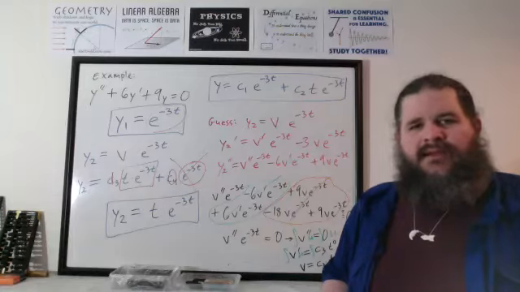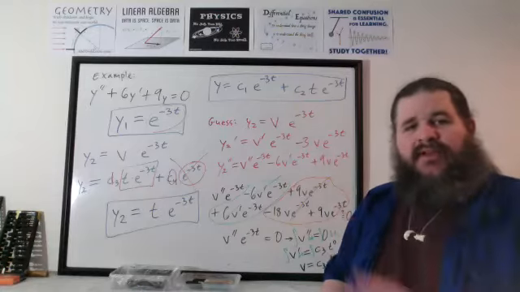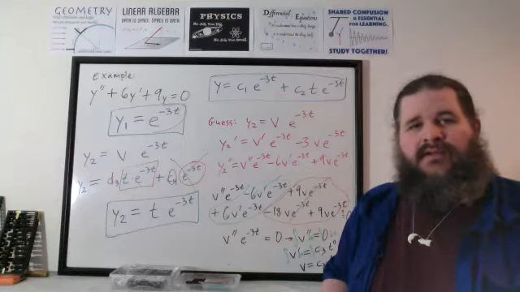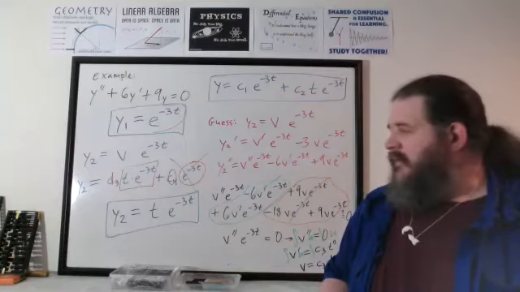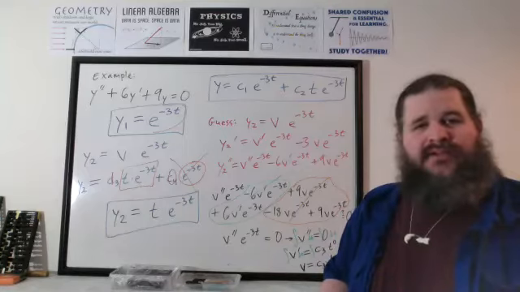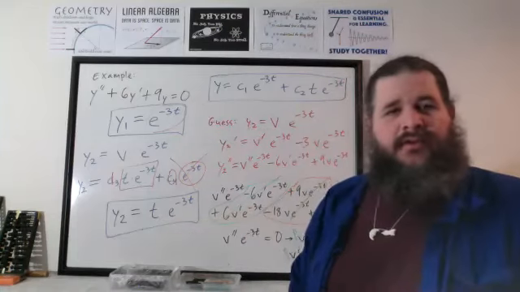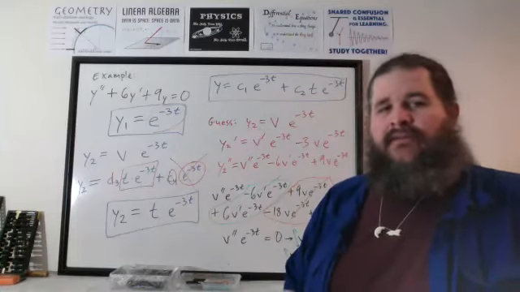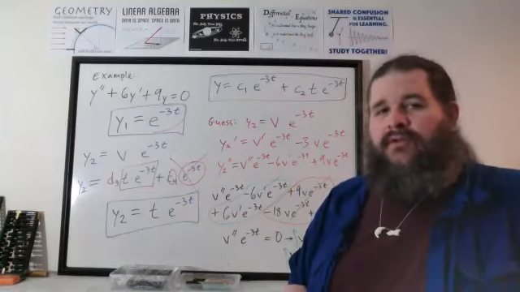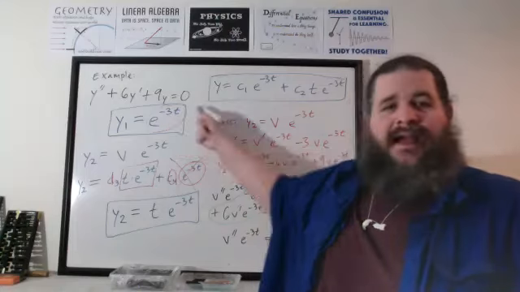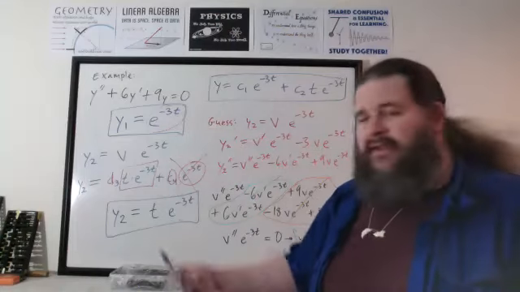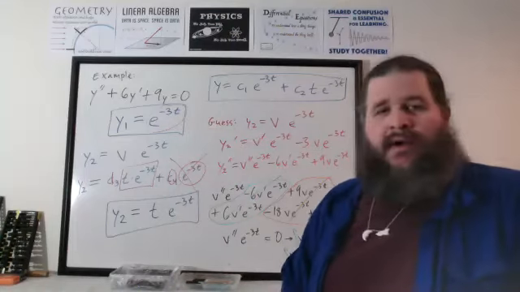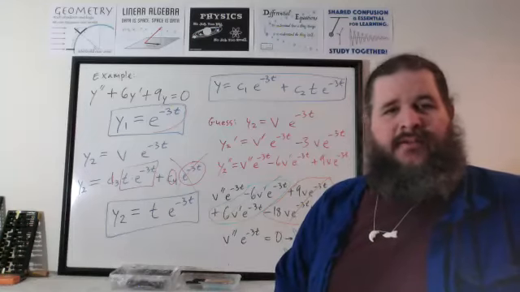Okay. And I would recommend going through all the steps on at least a couple of examples just to get a feel for why it works, and to verify that it really does work in all these situations. But once you get the hang of it, you can generally jump directly from, oh, it's a repeated root, to then this will be the other solution. Okay. And then of course that only works for repeated roots. If your quadratic leads to two different roots, then you'd have e to the r1t and e to the r2t, and there would be no need for this. In fact, this wouldn't work if it's not a repeated root situation.